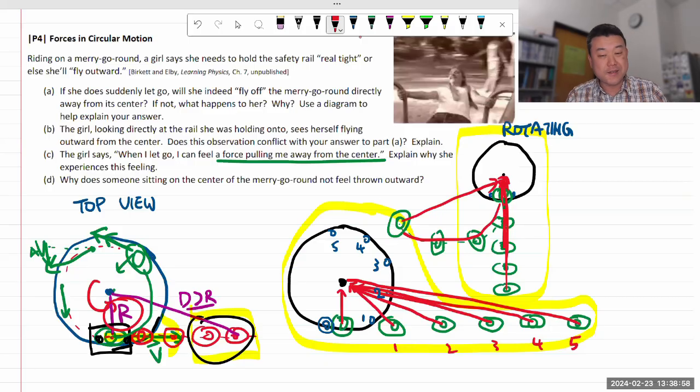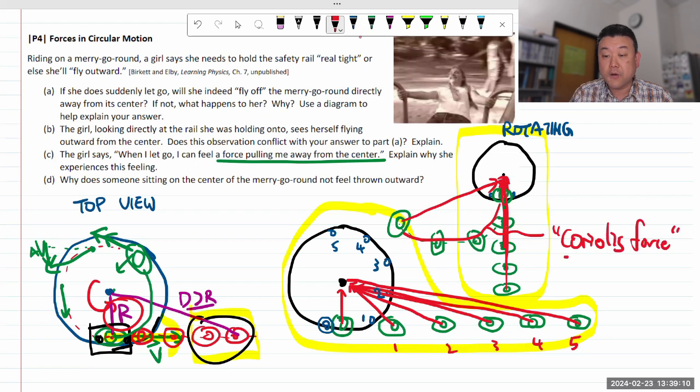And if you're interested in how this happens, how to take this into account, what you have to look up is something called the Coriolis force. There's another fictitious force that's not centrifugal force, another fictitious force that appears in a rotating frame. And for it to appear, you need some radial velocity, I think.